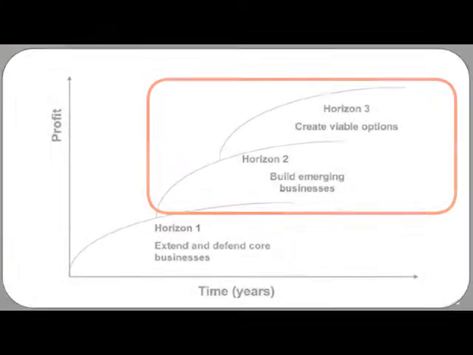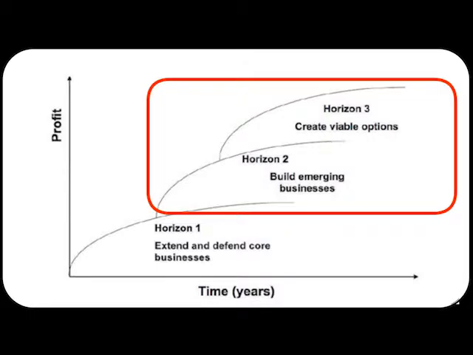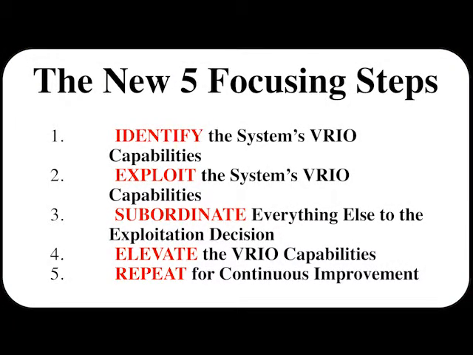But what about Horizon 2 and 3? A company's view into these horizons should include a strategic change into their capabilities and development of their resource base. Here, the organization needs dynamic capabilities, the ability to recreate and renew its strategic capabilities to ensure that it meets the need of the changing environment and that it is filling resource gaps. The theory of constraints' 5 focusing steps can once again be applied. At this point, it is also important to identify resources and competences that will become redundant as you move into Horizon 2 and 3 and that need to be discarded.